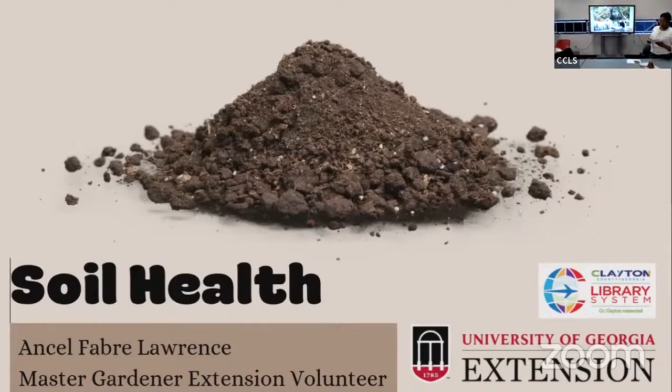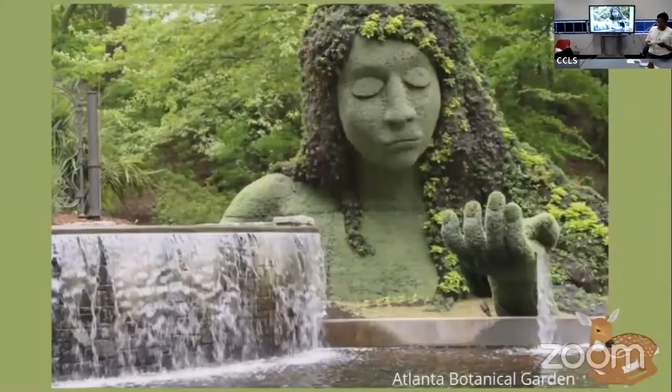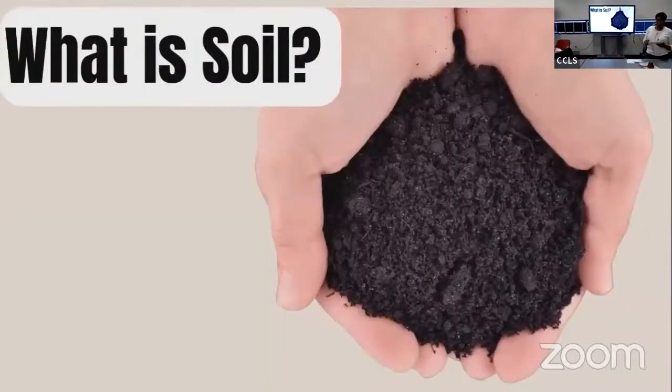This is a magnificent horticultural sculpture featured at the American Botanical Gardens. It's inspired by the Native American belief that the earth provides vegetation, water, and natural habitat to all forms of life — the basis of which is soil. Soil is the upper layer of earth. It's a living biological system whose complexity involves interactions with plants and living organisms. It's part water, air, mineral, and very little humus, or organic matter. The secret of good soil is adding organic matter.